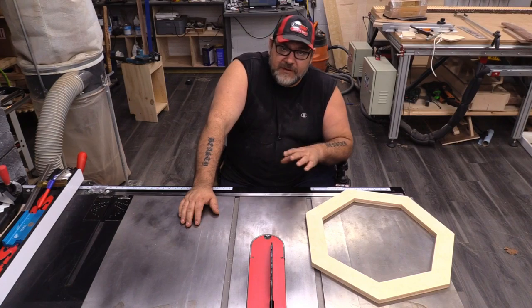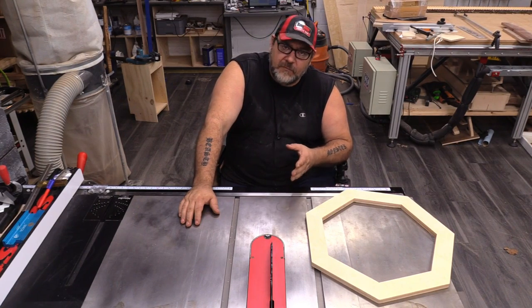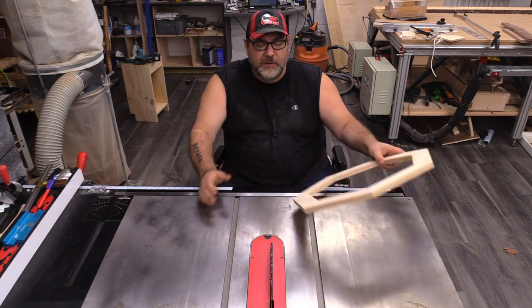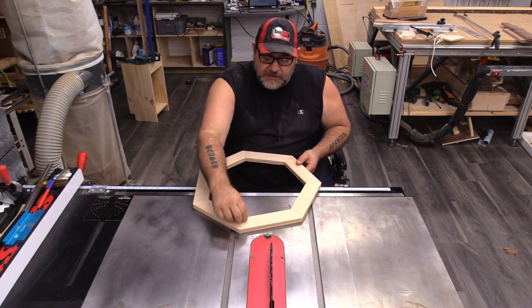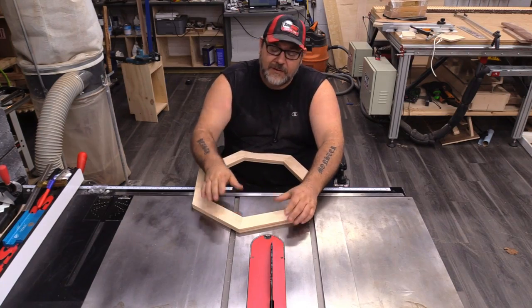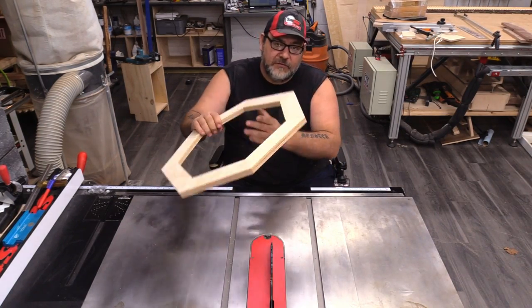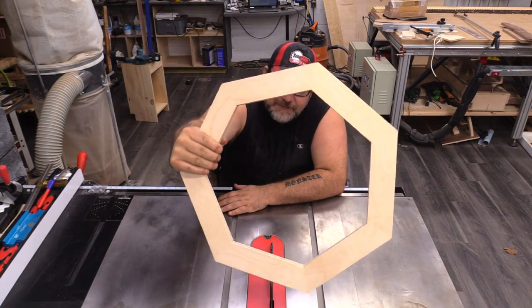At 5/1000ths of an inch, I'm gonna live with that. You can definitely dial it in more than that. A lot of guys do, but I'm okay with that. But that's gonna mean when I do segmented rounds, I may end up with a small gap right here that I may have to force together. I'm not worried about that. I'm still gonna get really good results. If you take a look at that, that's not a bad joint.